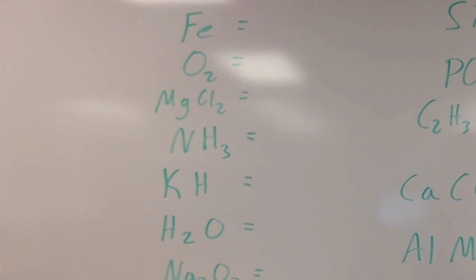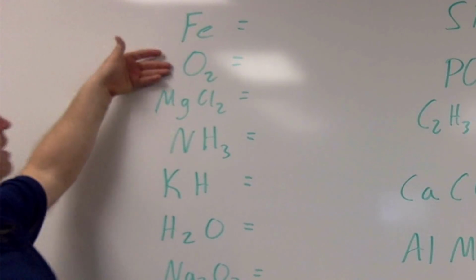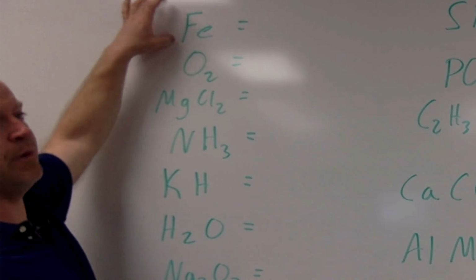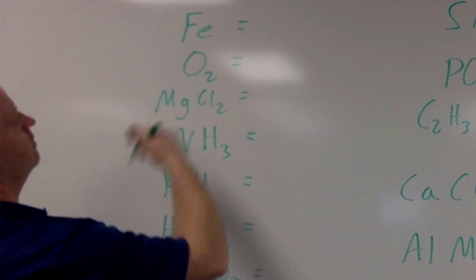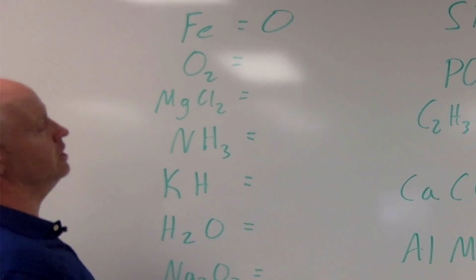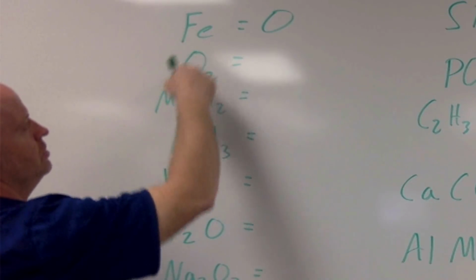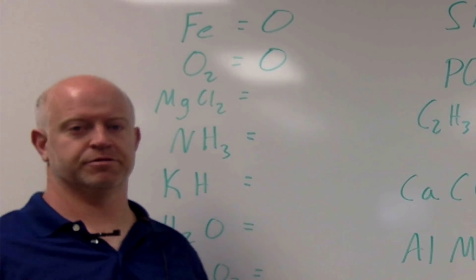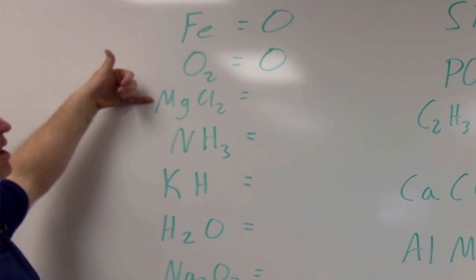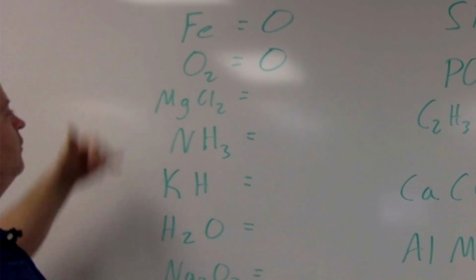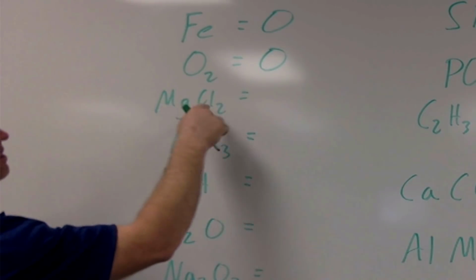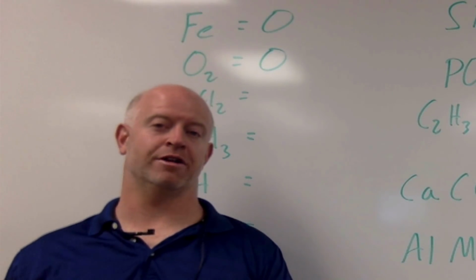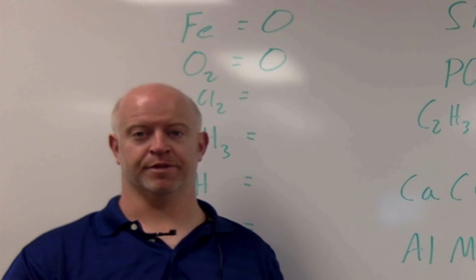Right. So first thing we have is what do we do with single elements or simple elements like iron and diatomics like oxygen? If you're a single element by yourself, no charge, you have an oxidation number of 0. If you're a diatomic, no charge, oxidation number of 0. Those are the pretty simple ones. They're zeros. Now, as soon as we get a compound, if we have an ionic compound, a metal and a non-metal, they will follow their normal charge. So we can use our knowledge of charge to solve some of this too.